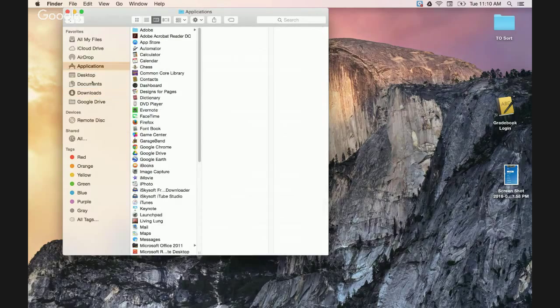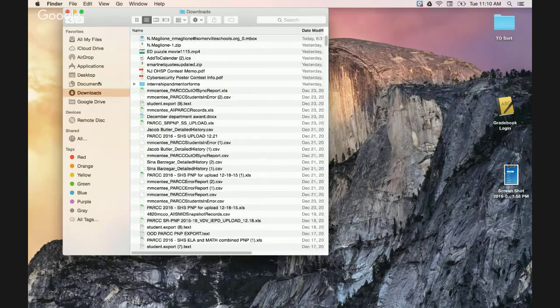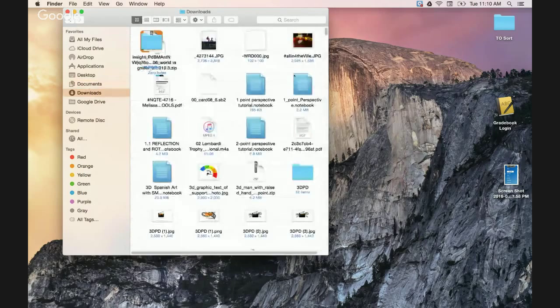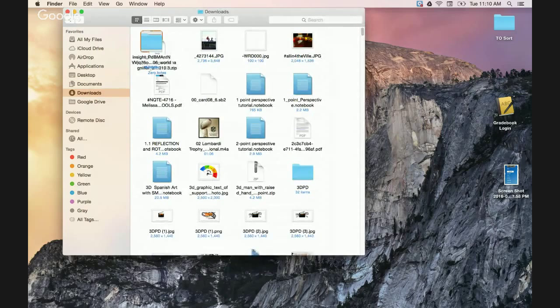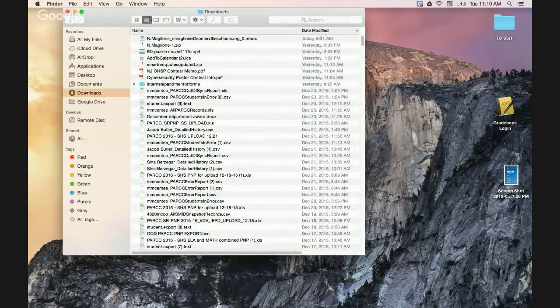And again, make sure that you remember in any of these 4 areas that we're looking in, you can manipulate the view so that you're looking at it in the way that is most comfortable to you. If you prefer icons, you would choose this. If you want a list view, you would choose this second one. It does look like a list. And you can sort and modify things in that way.